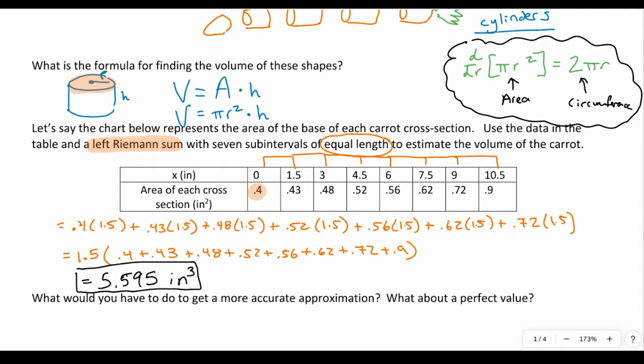Exactly. The smaller you make those intervals, the more accurate these areas are going to be for the little discs, right? Because on any given cross section of this caret, you might have something that does something like this, where it's not a perfect cylinder. But if we make these smaller, we'll get closer to the actual value. It's kind of like when we originally learned about Riemann sums and how they could be used to find the area under a curve, right? When we have a curve, we draw these rectangles, we can get a better estimate if we make those rectangles smaller for the area under the curve. Same kind of idea.